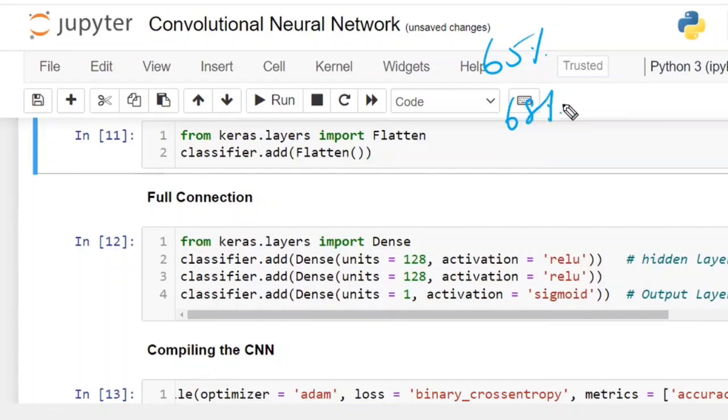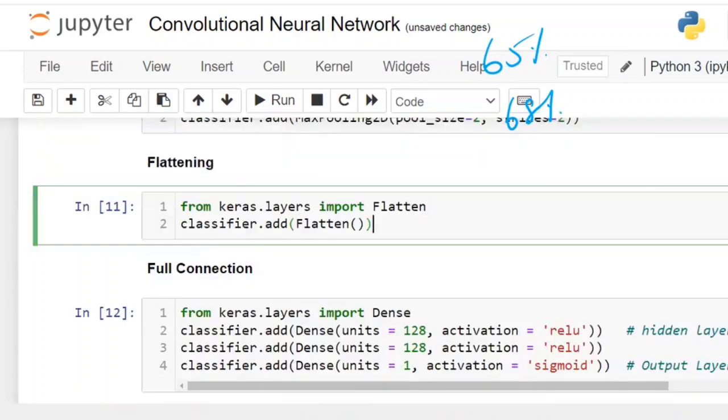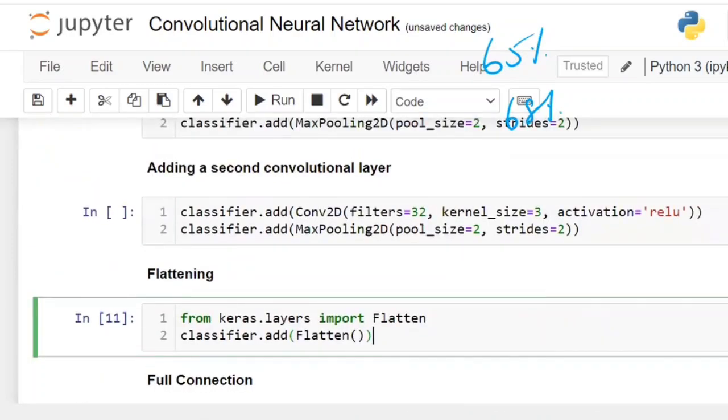So if I add a hidden layer, only 3% is increasing. So the hidden layer is not having that much impact. Let us try with a convolution layer. I am going to add the second convolution layer, meaning one more 32 filters. One more time, I am going to add the convolution layer with max pooling. If I add this one, again I will observe the accuracy. This time I will get an accuracy of 84% or something like this. Oh, adding this convolution layer is going to increase the accuracy.